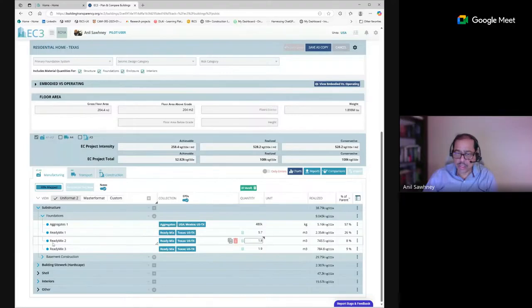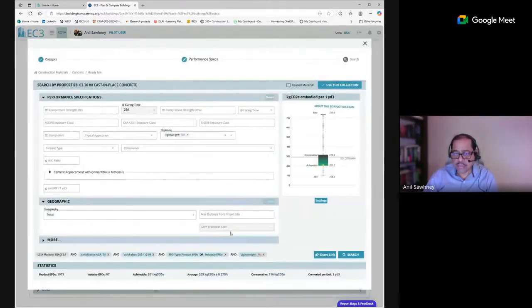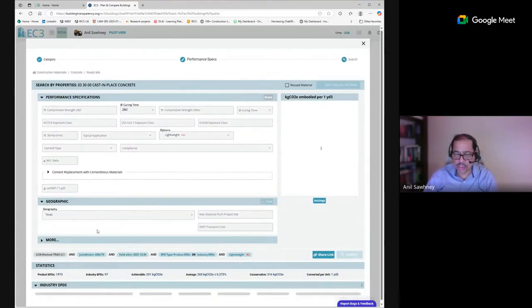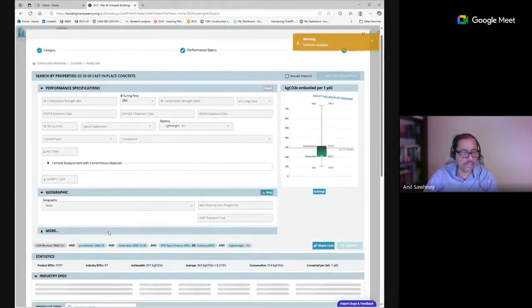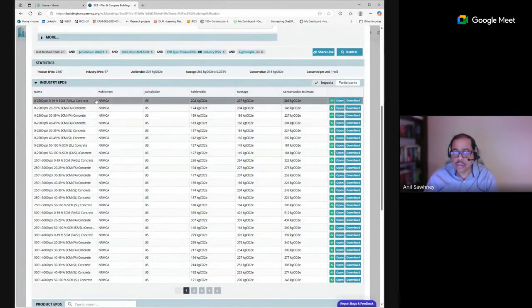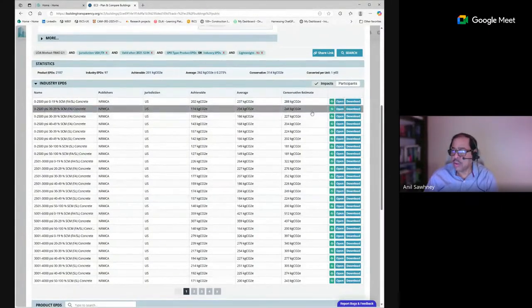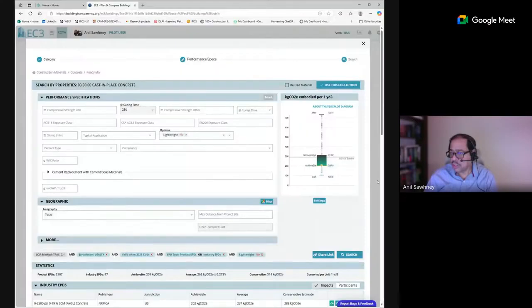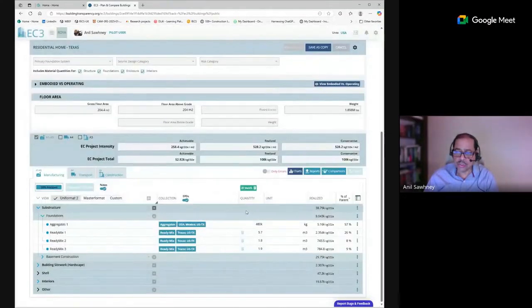Then you have ReadyMix 1. And for that, they may have an EPD. Yep, they have EPDs available. And they're using one particular EPD that they have found. Search industry EPDs. Yeah, so these are all the options available to you. You can select this industry EPD. If you click here, it's going to apply to your project. But since I'm just viewing this, we have to use the one that they have already selected.